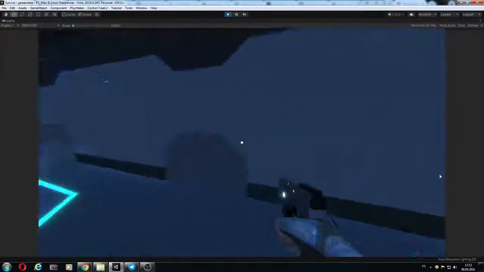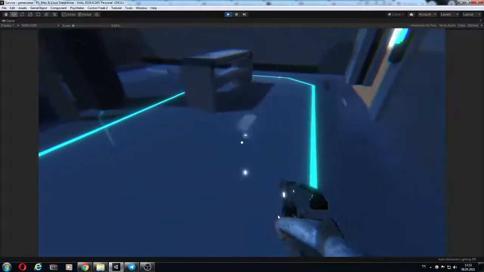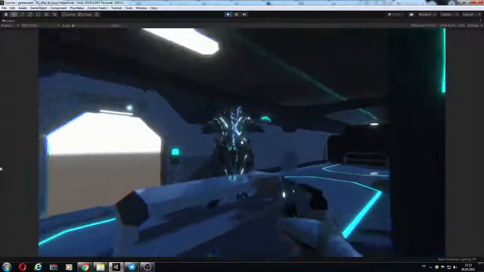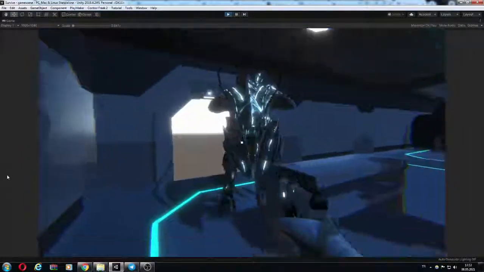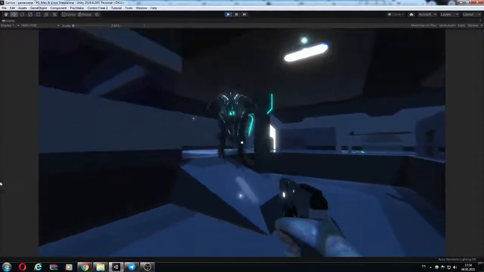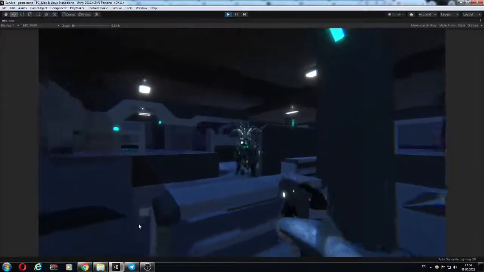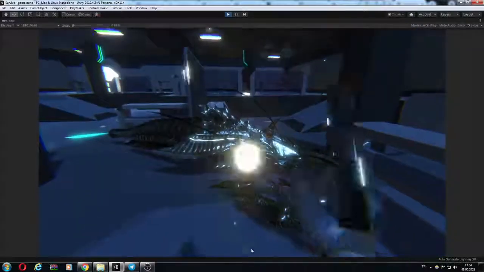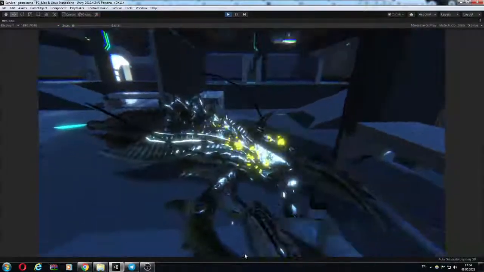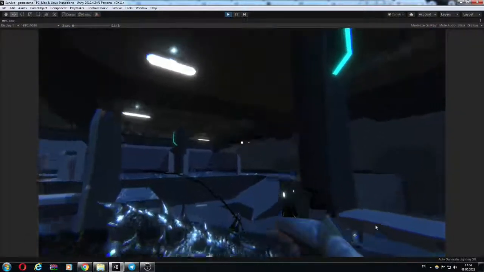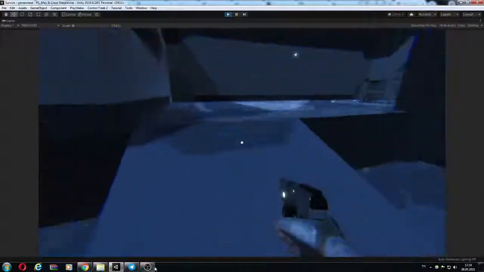Let's check out the reflections, guys. You see on the floor, I have the real-time reflections. So it's coming. By the way, this is not pure AI. It's just looking at me. I used move towards action right now just for testing. I'm going to change it later on. Of course, this will go around things to follow me later on. So let me kill this. Boom, bye bye. Okay, so you can still shoot and it bleeds. Maybe I can make it explode later on. I have no idea what I'm doing, but this is how the game is going.